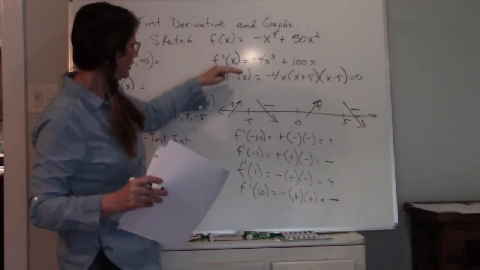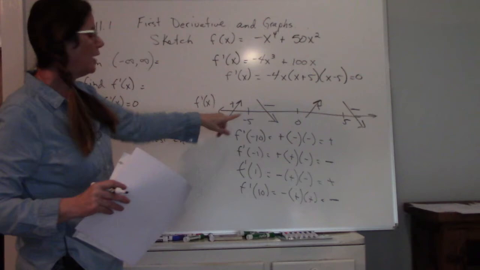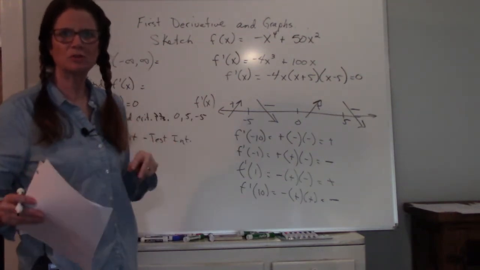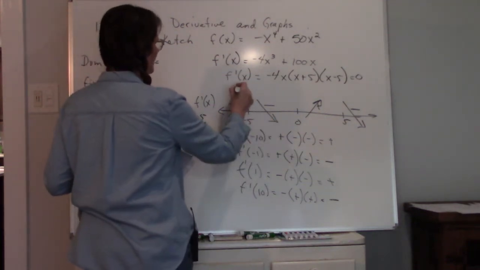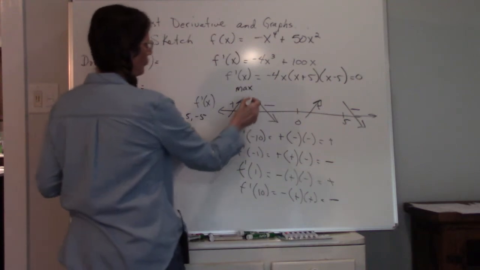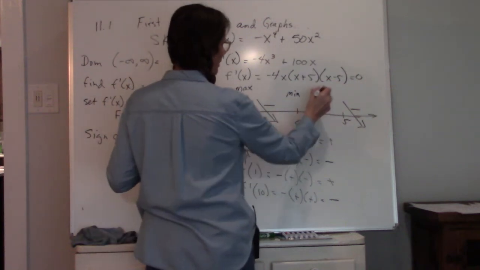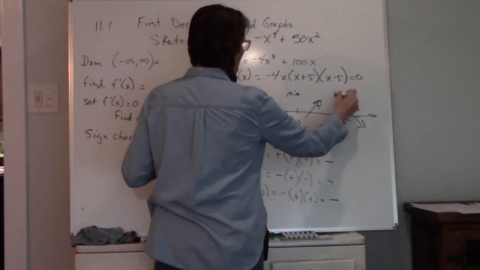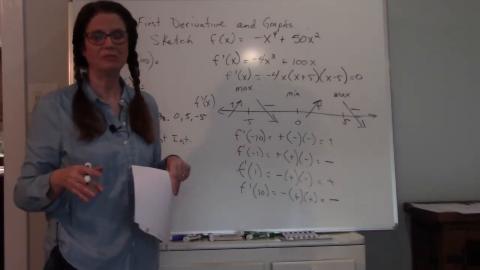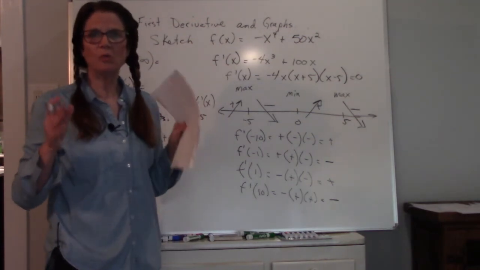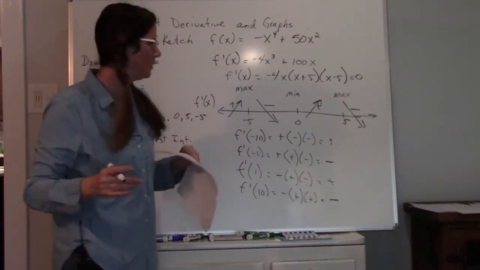It goes up, down, up, and then down. You see it? So now we have to identify our relative extrema, our max and our min. So wherever it goes up, then down, that's a maximum. Wherever it goes down, then up, that's a minimum. And wherever it goes up and then down again, that's also a maximum. So with relative extrema, you can have more than one max or min. Doesn't matter. It's relative. It's not one specific max or min. It's however many maximums we have and however many minimums we have.